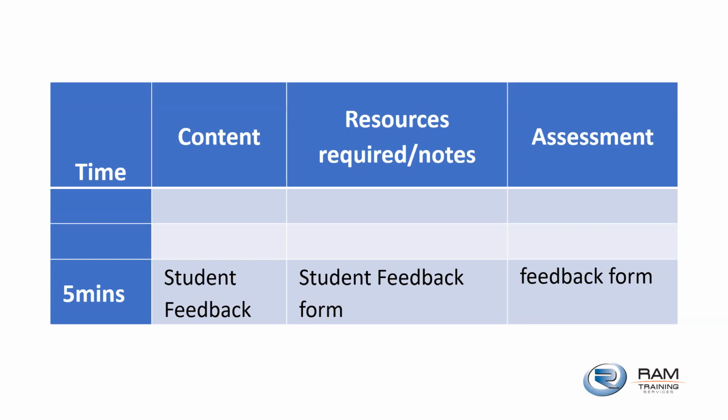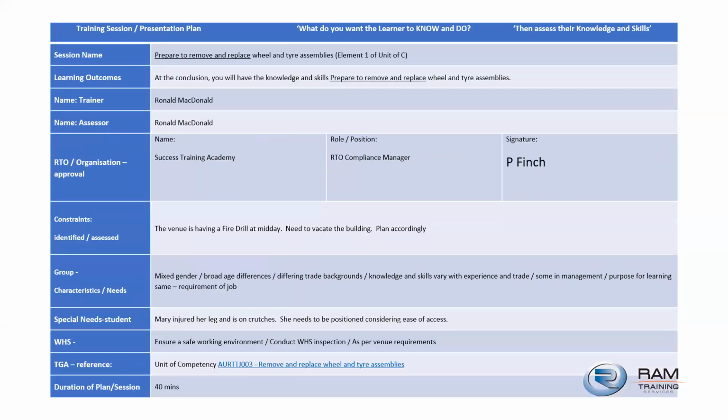So now let's take a look at an example of a session plan filled out with all of these pieces in place. This example is from a different unit, and it is an example that you may see in your workbook. We've got the trainer name, Ronald McDonald, who is out there delivering training and assessing as well, not just making hamburgers. And the constraints: the venue is having a fire drill at midday.